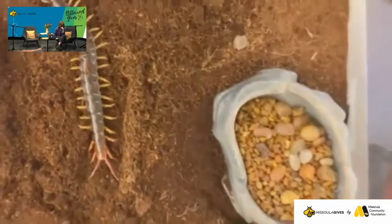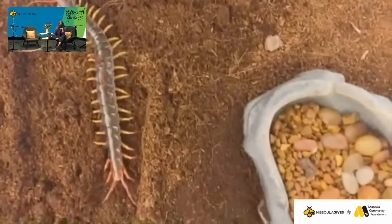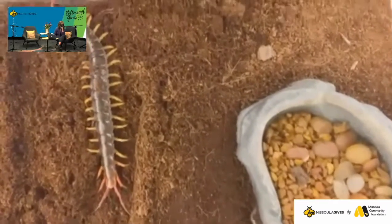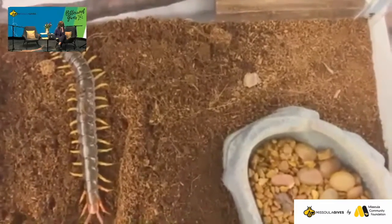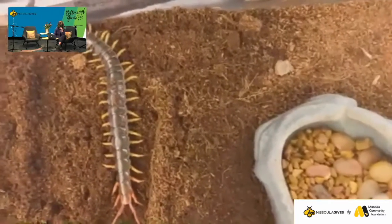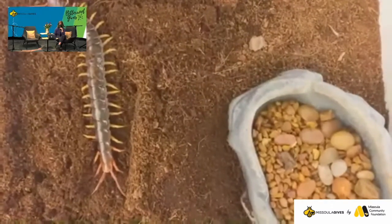How often does she eat? All of our predators, or most of them, eat about once a week. She's a little more of a voracious feeder, so occasionally we'll feed her more than that if we think she needs it. But for the most part it's just once a week. A lot of our predators have pretty slow metabolisms — they're known as sit-and-wait predators. They kind of just hang out in their burrows and wait for their prey to come to them, or they'll come out at night and do some light scavenging. They don't need to expend as much energy as we do during the day.